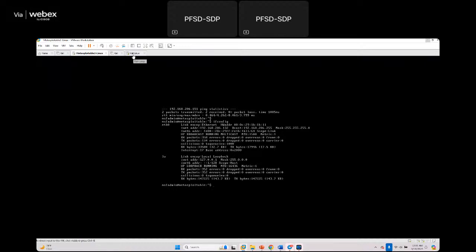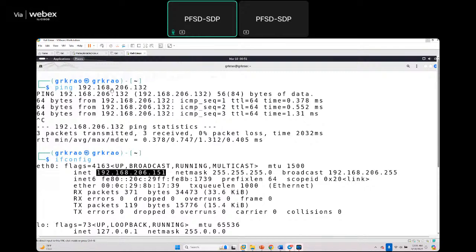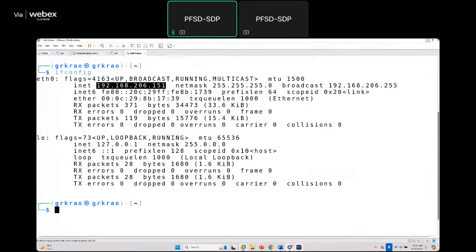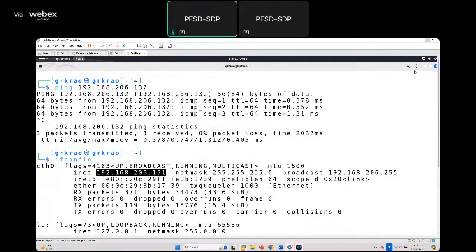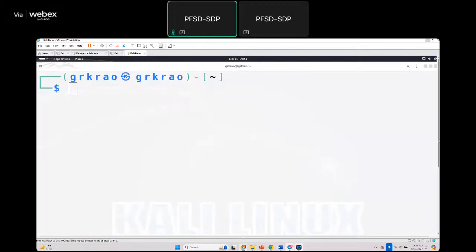So now here I'll connect to Metasploit, which is a vulnerable machine where I have almost 5 web applications.